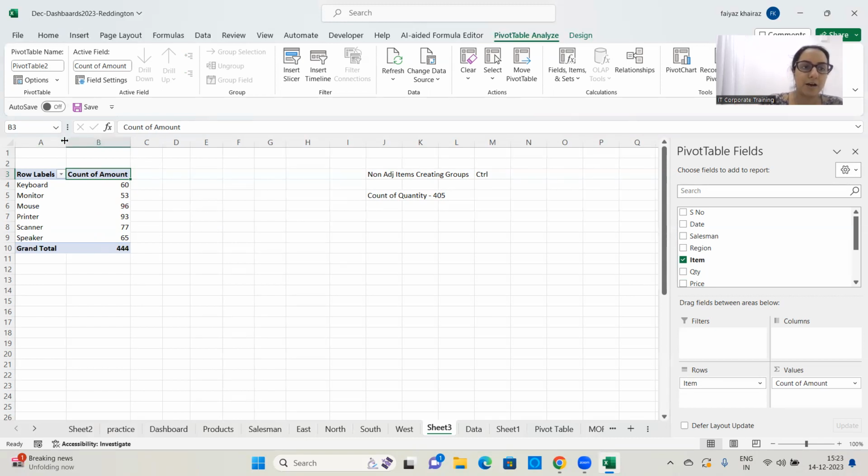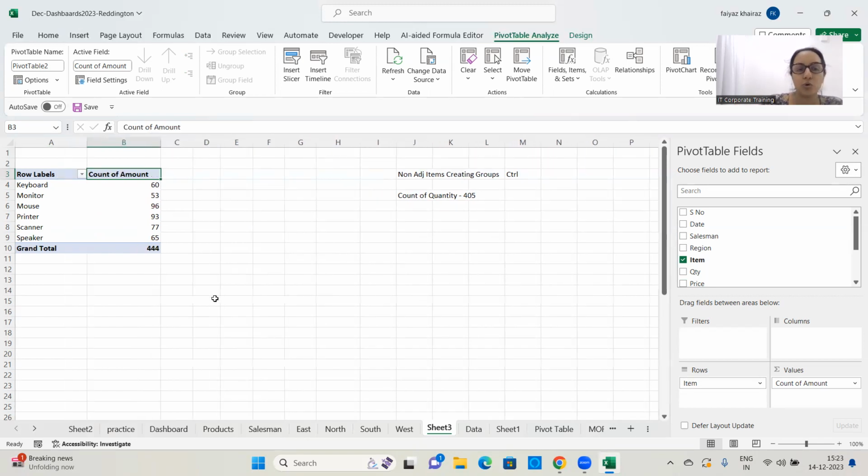Okay. Now you will see that in row labels, I have the items, that is the products, and in the value shelf, I have the count of the amount.